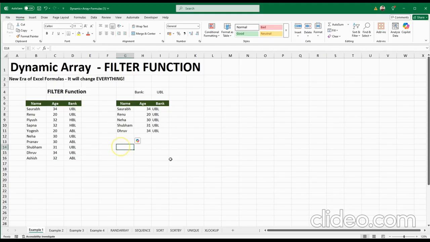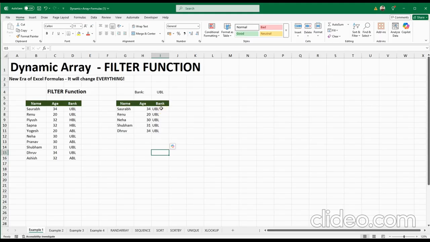Let me tell you more about the Excel FILTER function before I proceed to another example. The Excel FILTER function basically filters a range based on supplied criteria, and the result is an array of matching values within the original range. As we can see in the first example, where we have 3 different columns, we needed to filter the people who are working at UBL.